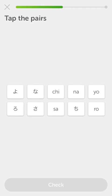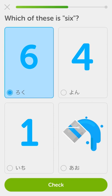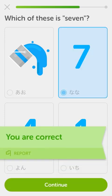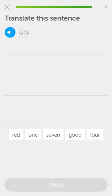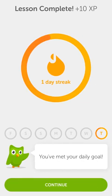Tap the pairs - god damn it. There will come a point where they start to have you pronounce it back to them - I think they're holding off on that for right now, until you get a little bit more comfortable with the language. 'Roku.' So roku is six - interesting. I wonder if they ever play with that in the Mega Man stuff in Japan - like did they call Mega Man 6 Roku Man Roku? Seven - 'nana.' Why did we not do five? I actually don't remember what five is. Oh, it's 'go,' isn't it? Yeah, it's go.